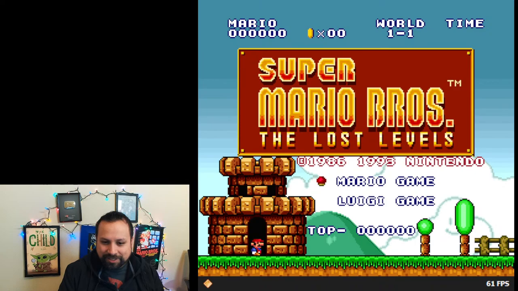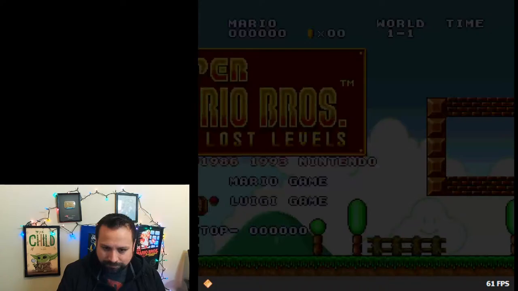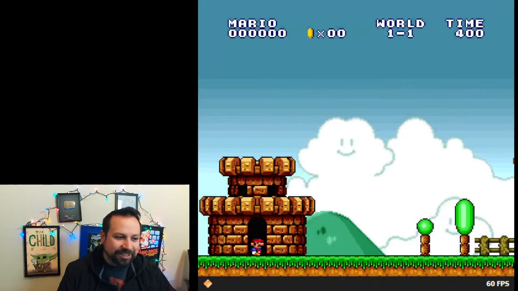Let's do a Mario game. We can choose between Mario or Luigi. For some reason, it doesn't want me to go back up to Luigi. There we go. Come on. I guess I have to press start when I want to do it. Okay, there we go. World 1-1. Okay, let me get comfortable with this.